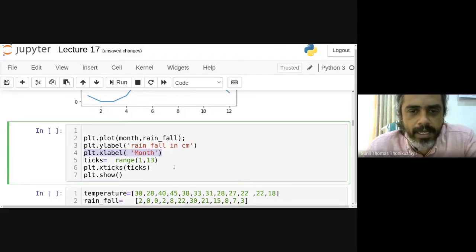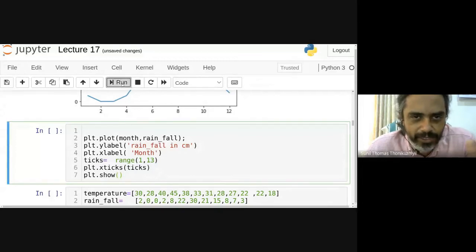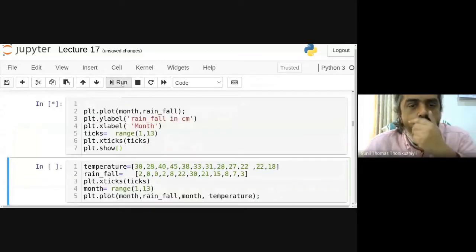And I did one more thing. I defined one more variable called ticks. Ticks 1, comma 30. Then I set xticks equal to ticks. So let us run this and see. I have made 3 changes, and I'll explain what they mean.